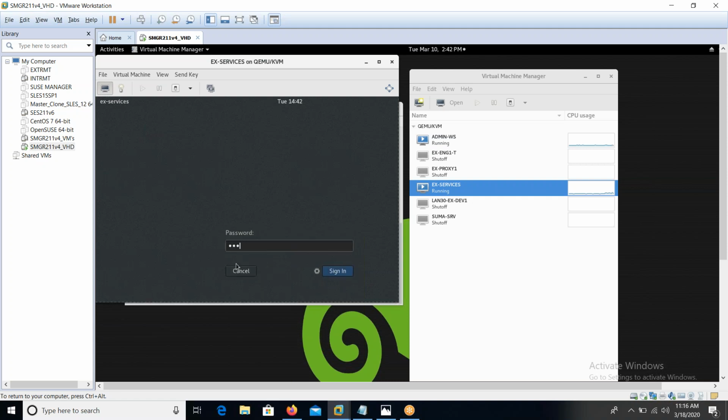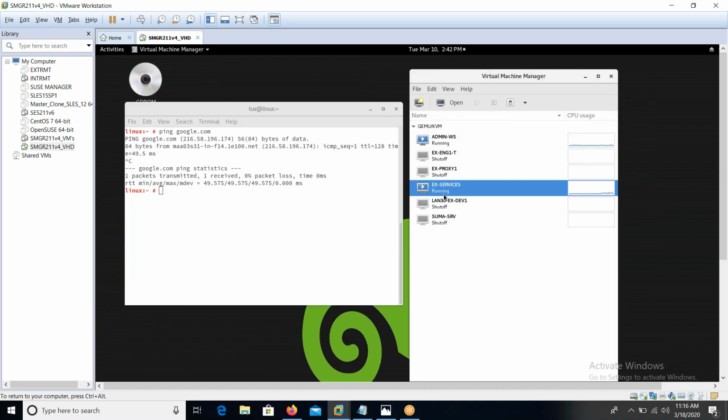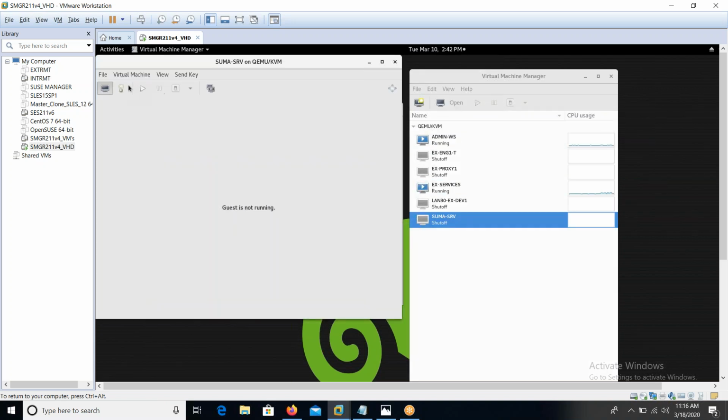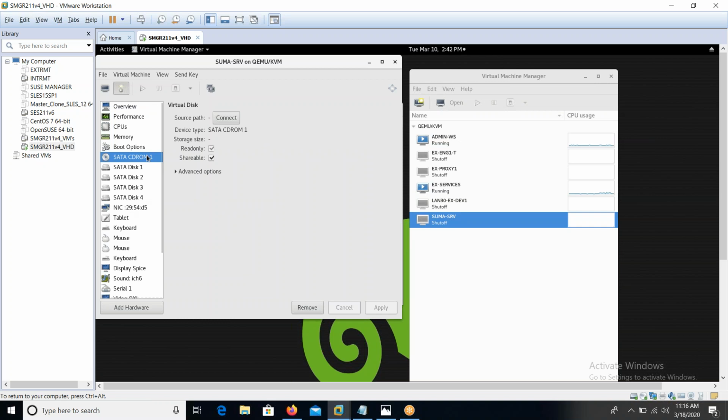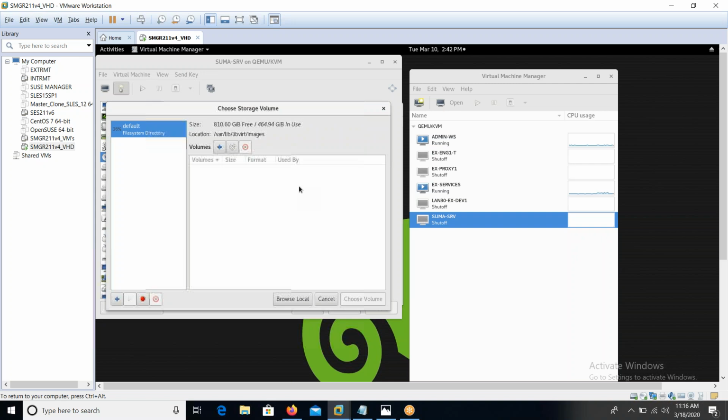So let's log in here with this. Okay, we'll check the password later on because we don't actually need this machine directly. So let's go to the SUMA one. Clicked it, check down here, see the DVD. It's not yet connected. Clicked it.